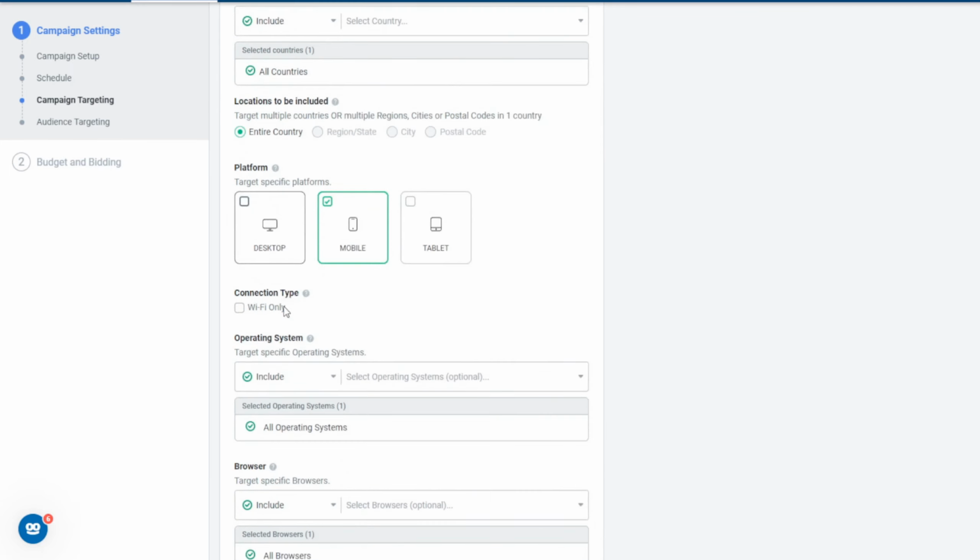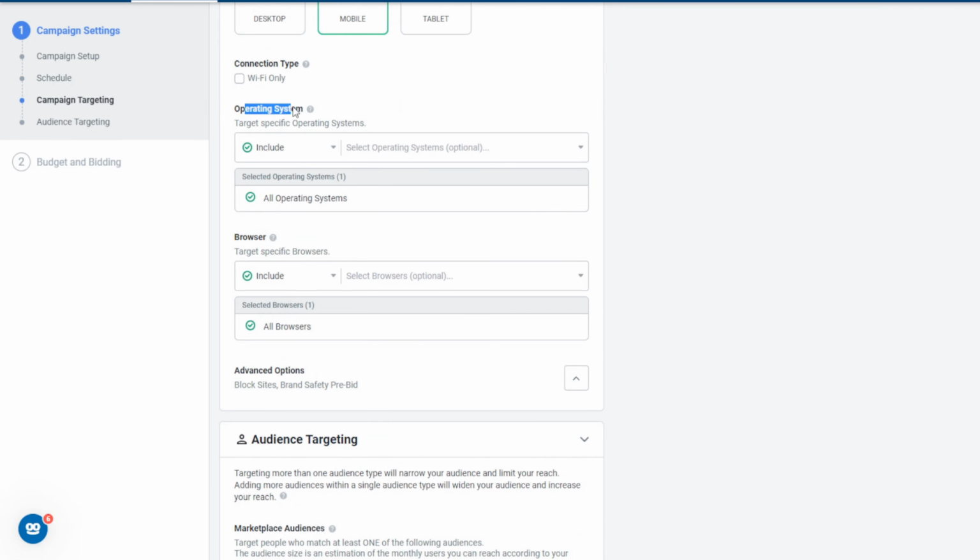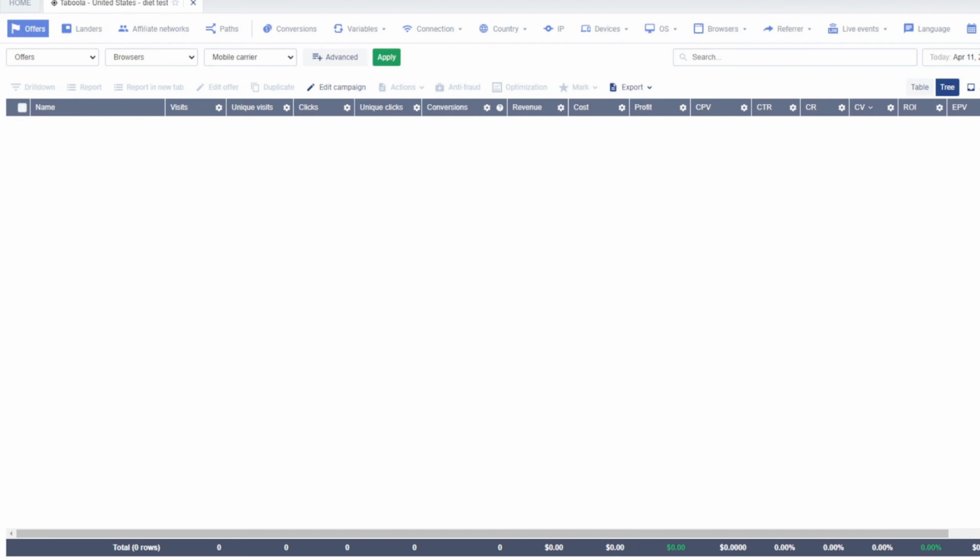So if you see here on Taboola, you're able to optimize for operating systems and browsers and specific sites. So inside your reports, what you'll want to do is you'll want to pay attention to that inside Volume. You can come here, you can select, okay, let's see what browsers. You can see OS, operating systems. You can even come here, site IDs. And this is how you will optimize.